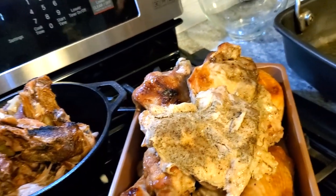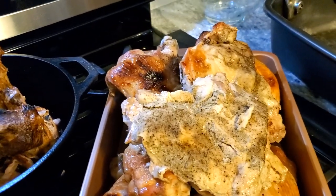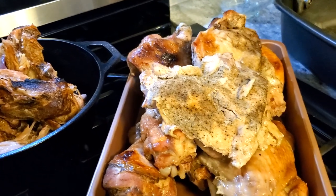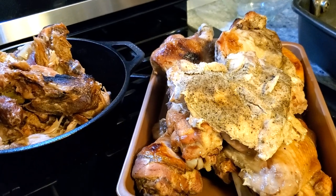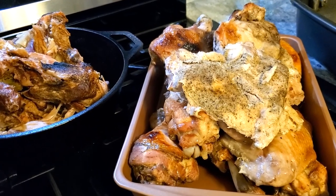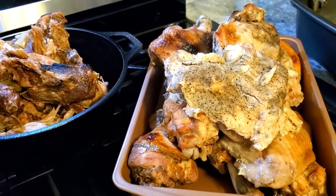As well as we have a pan full of turkey that is going to have to cool. And once it cools, we'll slice it, put it into Ziploc bags, throw a little broth in there, and it will be ready for dinner the night that we choose to have turkey. So, turkey, turkey, turkey. The house is finished. The floors are finished. The turkey is finished. And the rest of the meals I can do the night of. You know, they aren't that hard to put together.